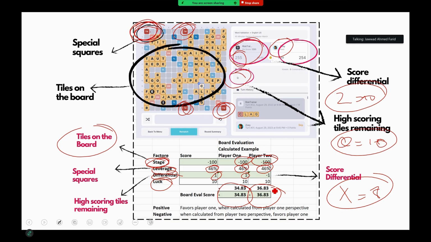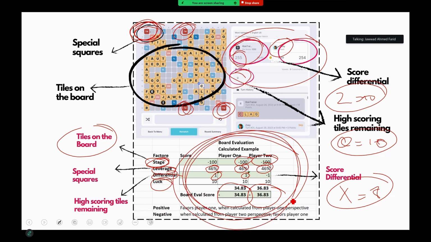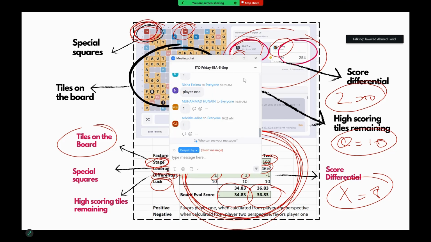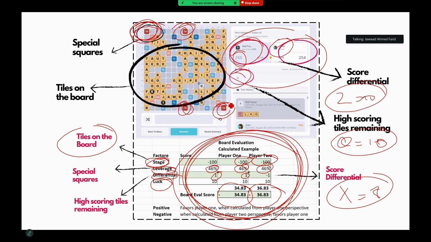Who is winning? From a probability perspective, who has the higher chance of winning? If you ignore everything else on the board, if you assume the game's still going on, who is winning the game or who has won the game? Player 1 or 2? Ignoring the scores you see here, only looking at this part. Does the board evaluation give you a sense of which player has won the game and which player has lost the game? Player 1 is winning, right? So from that perspective, board eval works.